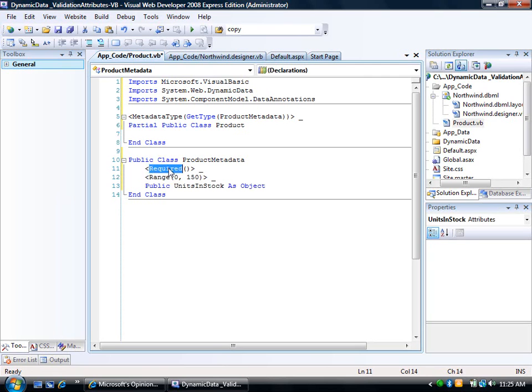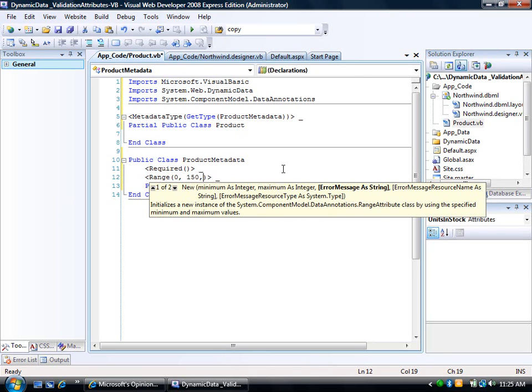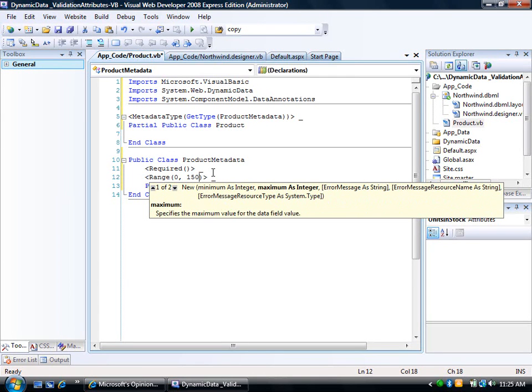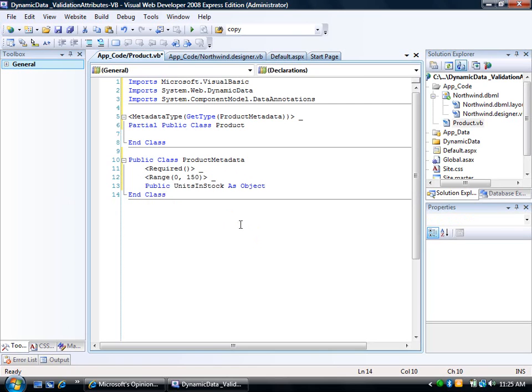We're saying this is a required field, and the range is 0 to 150. And if you look here, you can find that there are multiple versions of each of these attribute types, so you can explore those by using IntelliSense. In our case, we're just going to provide these numerical constraints, 0 to 150.